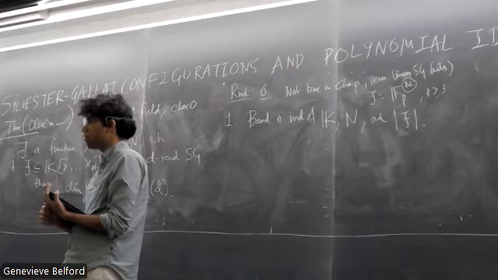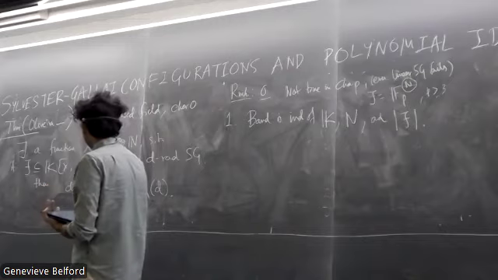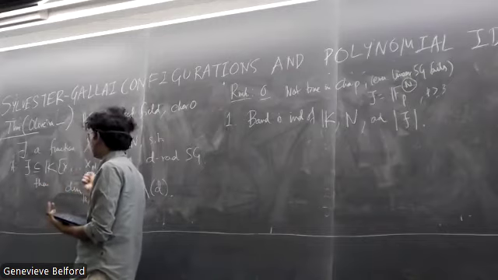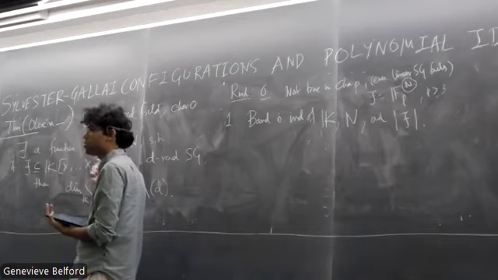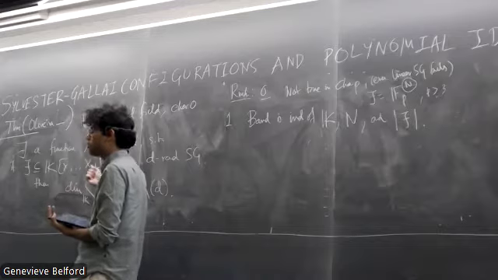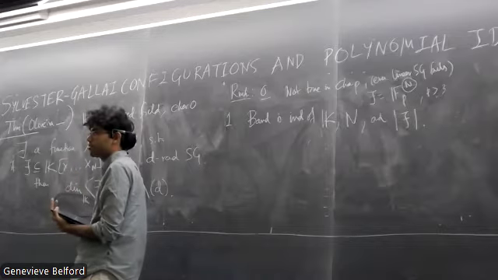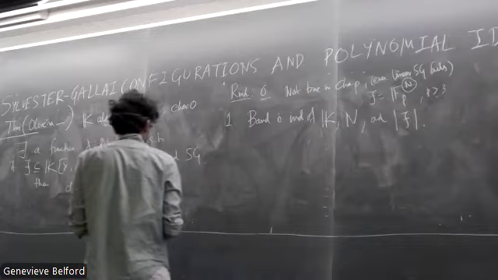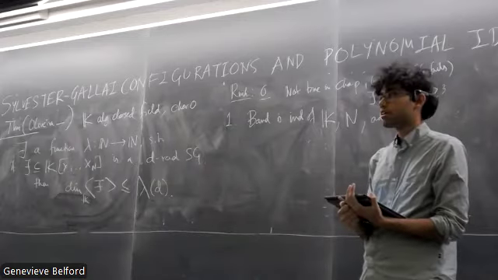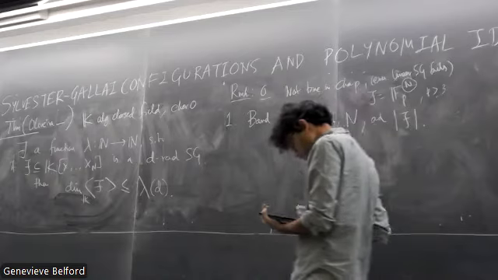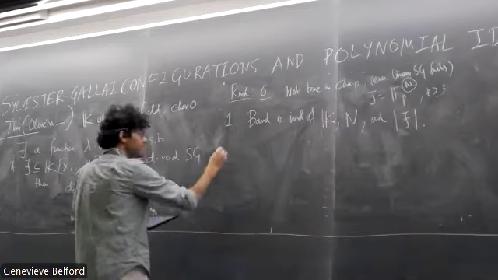Yes, that would follow from a linear algebra fact, because we can compute how many monomials of degree d there are. That would be like n plus d choose d or something, and that would be a bound on the dimension of that. Okay. Questions? Okay. So that's why this is interesting.